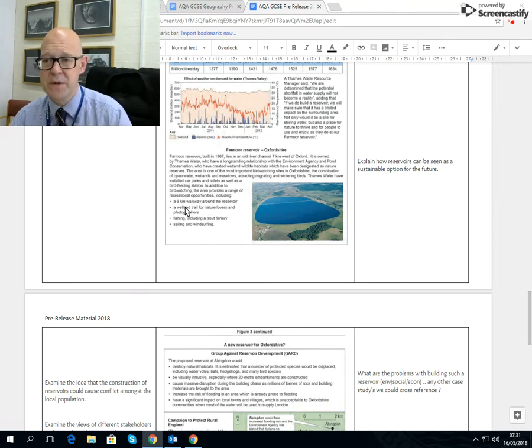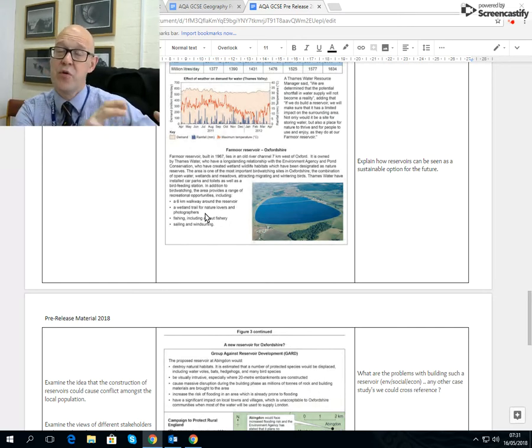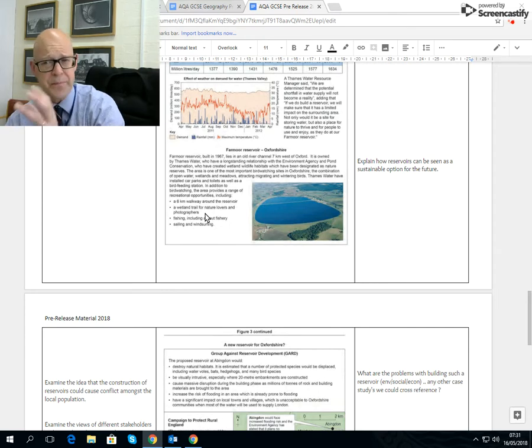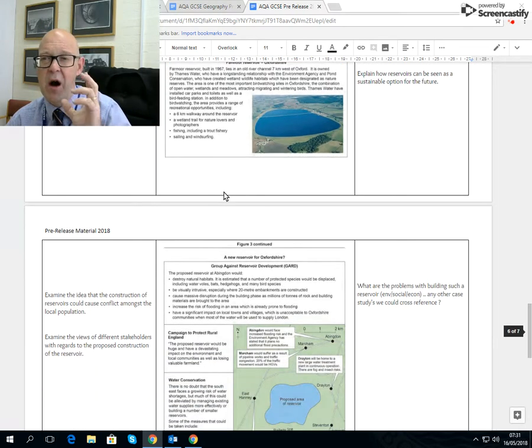There will, of course, be economic opportunities, and it's mentioned down here. What happens at Farmoor? Walking, so non-consumptive use, walking around a lovely lake, being able to watch the birds. Environmental, increasing habitats, and they will manage habitats. Thames Water, in their proposal, do include a proposal to improve the ecosystems in the area. And then you've got leisure and recreation: windsurfing, possibly fishing. Some reservoirs don't allow people onto them, mainly because the water cleanup technology at the end of the old reservoirs was not strong enough to deal with it. There's no evidence that that will happen here. In fact, they are playing on the environmental positive and the economic positive. So just be aware of that tension. That's where the higher level questions will come.